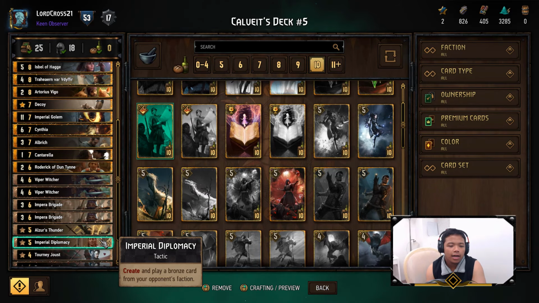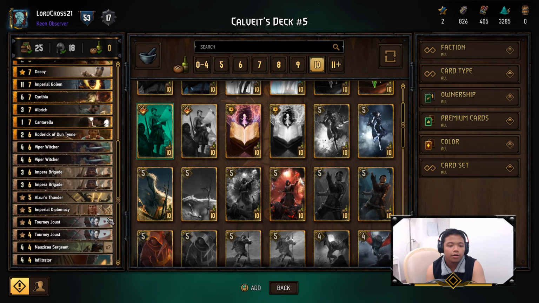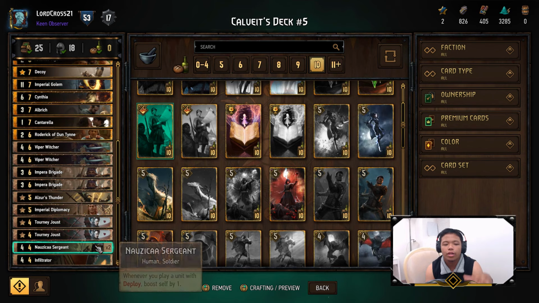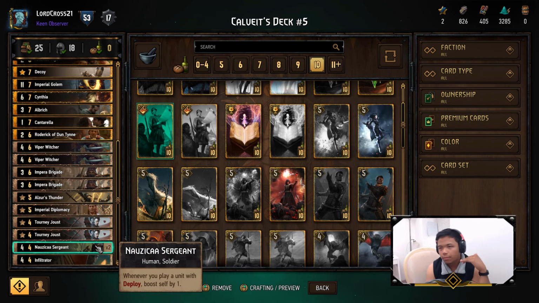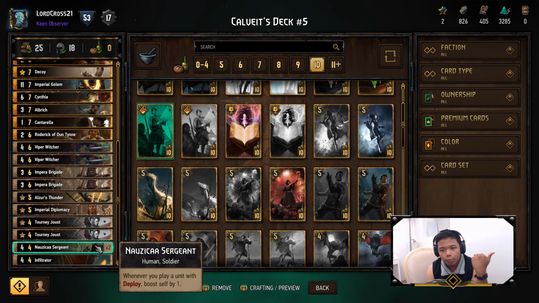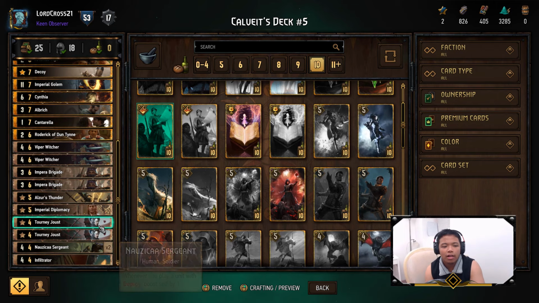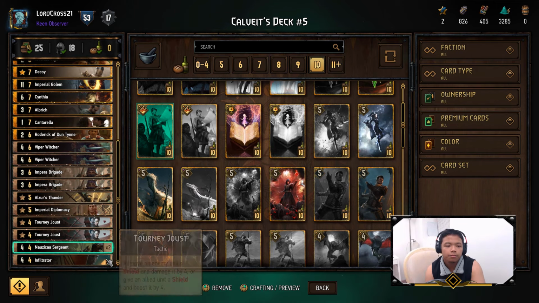Tourney Joust, this is trying to support the Alzur's Thunder. They damage it by 4 instead of 5, but again, I'm pretty sure 4 is more than enough to get rid of some of the stronger engines that are out there that have been more played since they've discouraged the use of strong removal cards, which actually values these cards much more now.